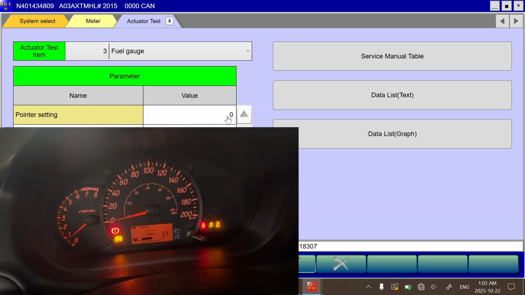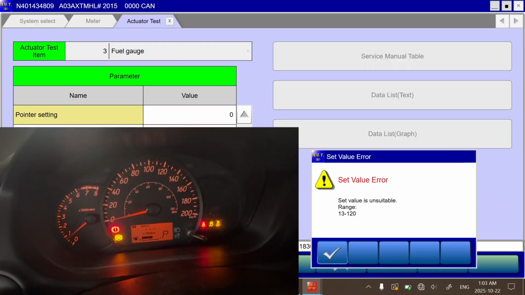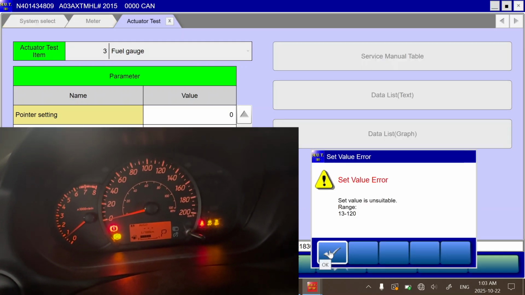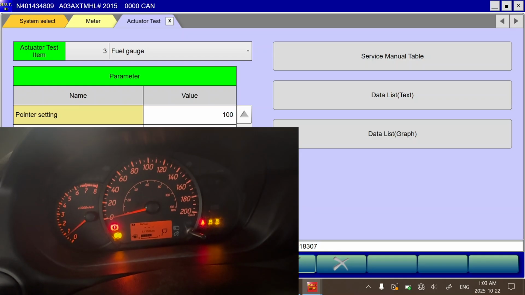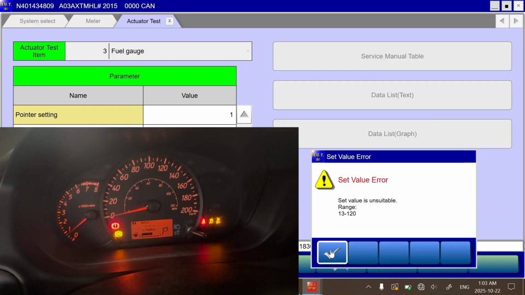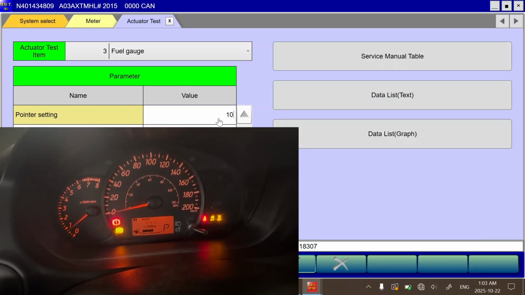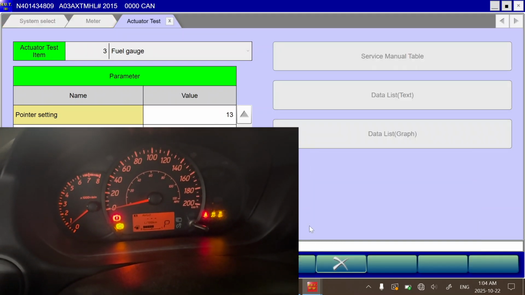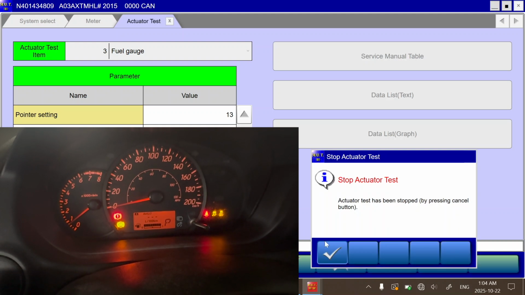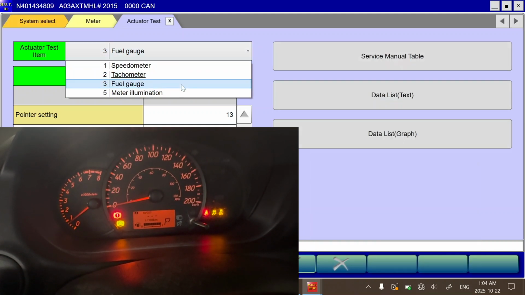That was pretty funny. Let's see. Let's try 0. One. 13, what a weird range. 13. I guess that's full. Interesting. Okay. Sure.